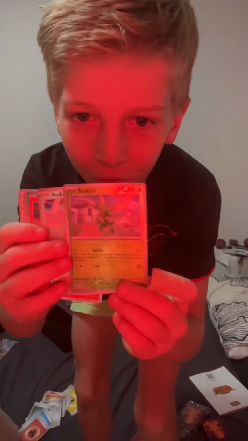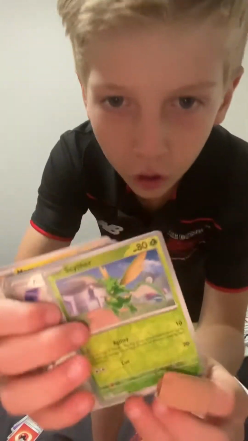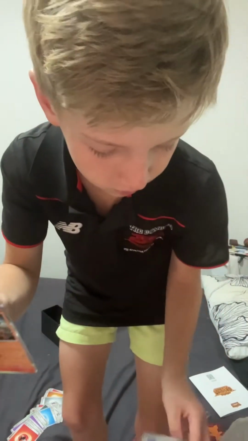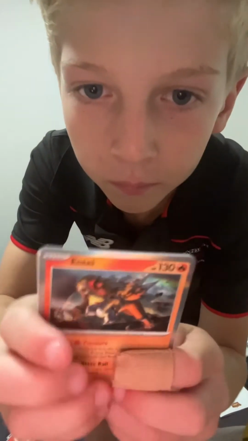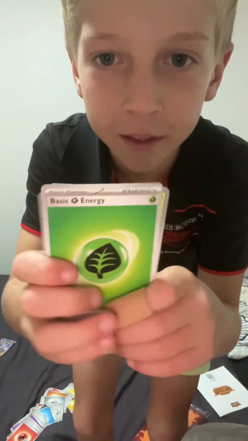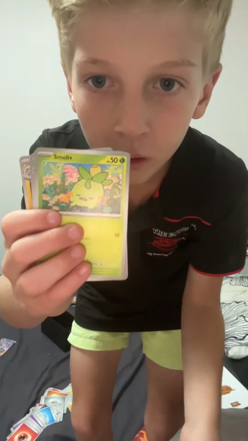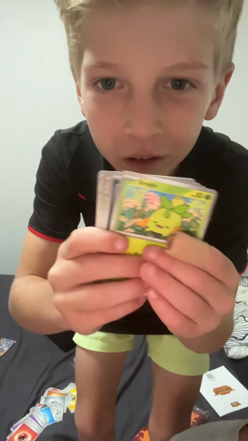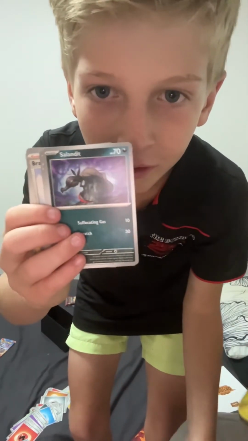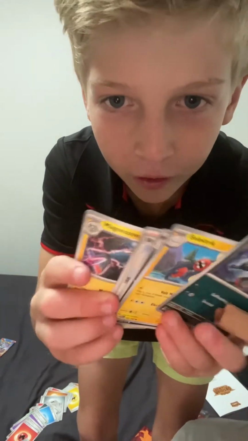We got... I might call out the names. Here. Can you turn that off? Because I can't see the names. Thanks. So we got that. There you go. What do you hear? So this is a... Scarfer. Or Dino. Energy we got now. Basic. Oh, that's... Energy. There we go. Smolly. And then there's the rest.